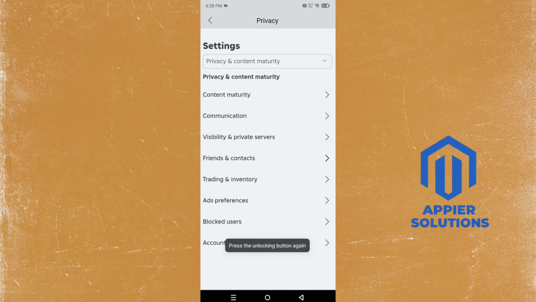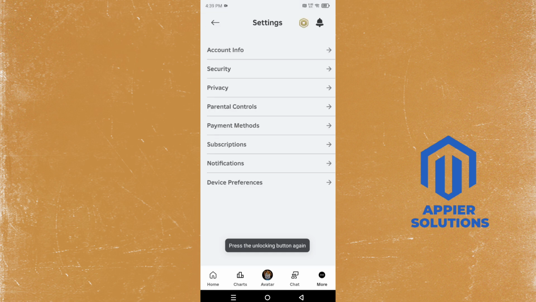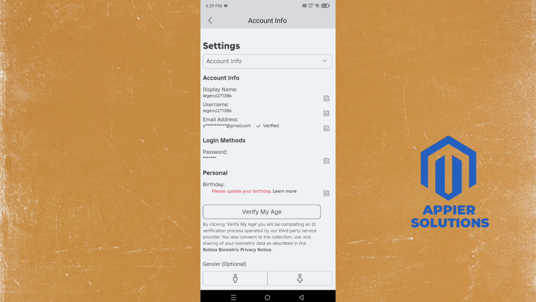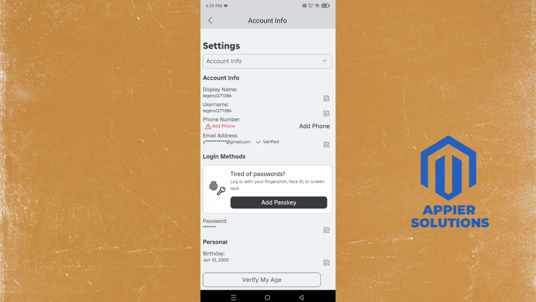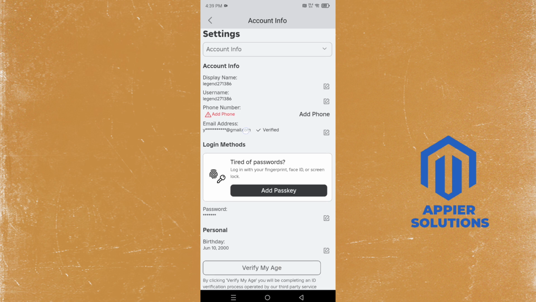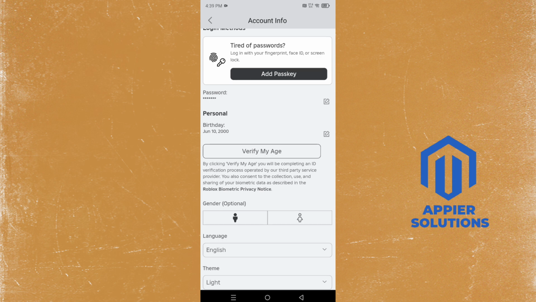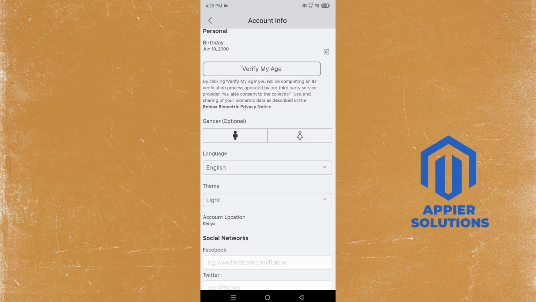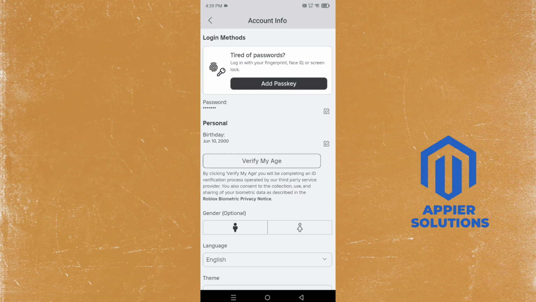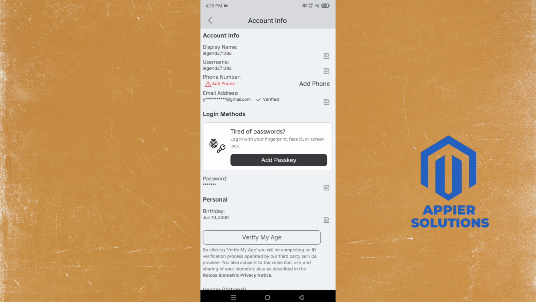So first you want to verify your age. Go to settings, and in the settings menu, click on account info. Here you'll see your mobile number, your email address, things like that, and your password. Come and click here, verify my age, and it will open up a scanner app. It's going to open up a QR code where you scan this if you're on your PC. It will open up the camera app on your phone, and you are going to have to take a picture of your government issued ID, both sides, front and back.